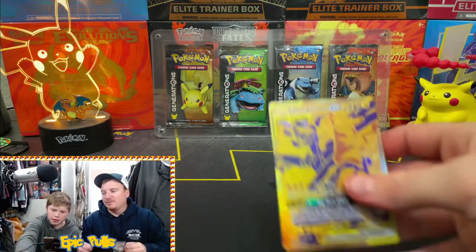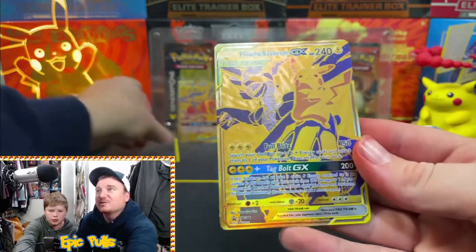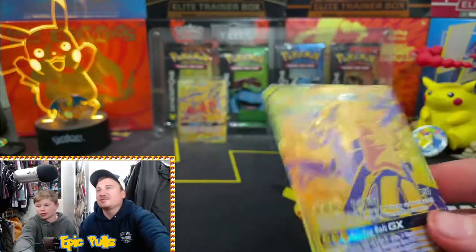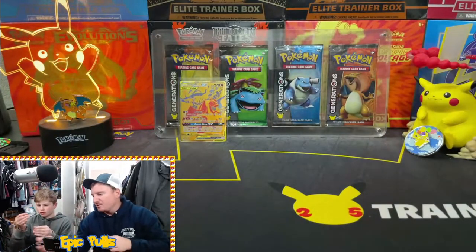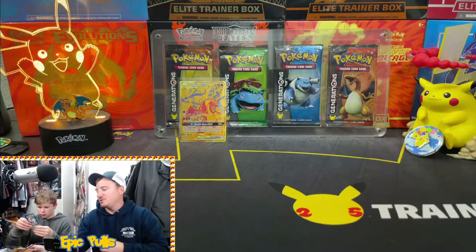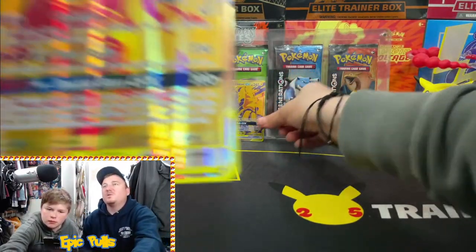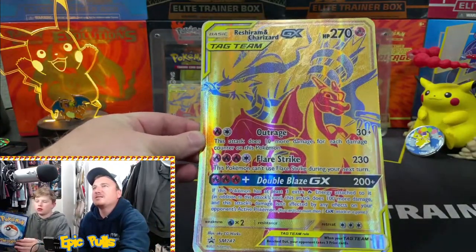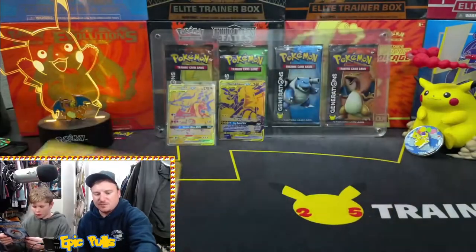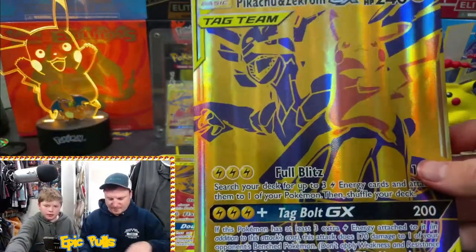Well, here's the Pikachu and Zekrom, and also an amazing promo as well. That one has got some pretty good centering on it. So if the card's overall in good shape, that could be a contender to send off to CGC to get graded. And then of course, we've got the big jumbo Reshiram and Zard, so that'll look nice in our jumbo folder. We got Pikachu and Zekrom jumbo.